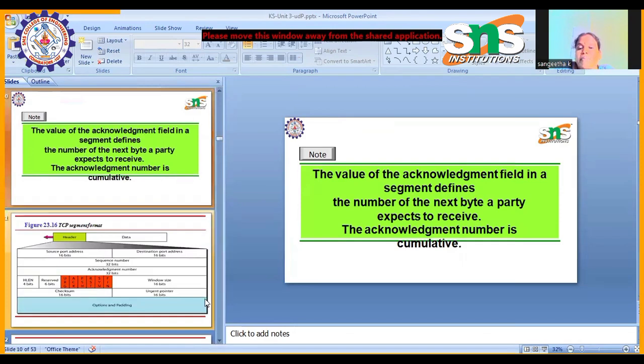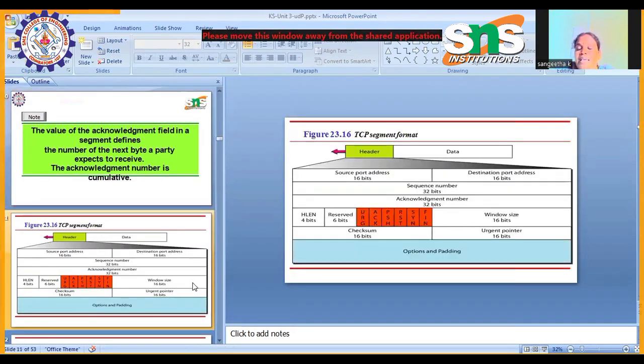Then this is the header format of TCP. In UDP, only four fields are there: source port number, destination port number, total length, and checksum. But TCP is a connection-oriented service which has the following header fields and data. It also has the source port address and destination port address, and the total length and checksum. The sequence number and acknowledgement number are both 32 bits. Additionally, the header length is used, and 6 reserved bits are also used.